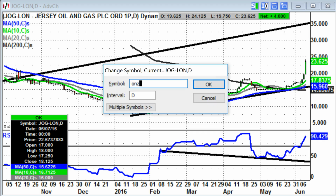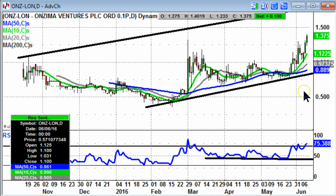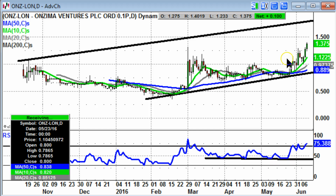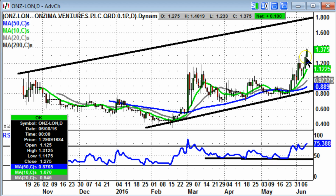Zenith Ventures is next, and it's been quite a favourite of mine, and it's largely behaved itself, which is always useful. V-shaped bull flag breakout here for Wednesday, Thursday of this week, heading currently towards the top of the rising trend channel from October, as high as 1.8 pence over the next couple of weeks. We hope that old resistance at 1.32 pence would become new support, and really only back below 1.2 pence, that old March peak, questioning the idea that this stock is going to go to 1.8 pence over the near term.